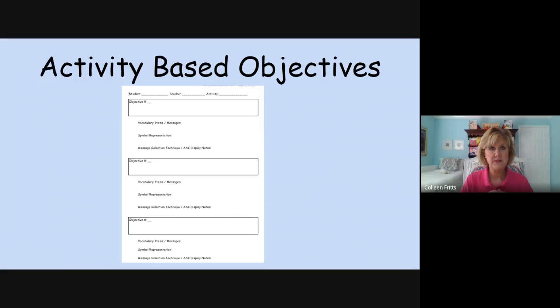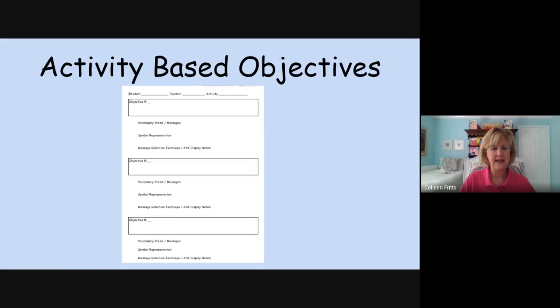And we want to be very specific. So when the snack items are placed on the counter and the teacher says, "Time for snack," the student will say, "I want goldfish." Or the student will say, "What do we have?" So we're looking for what do we have to put in place to get the student to do a particular thing.